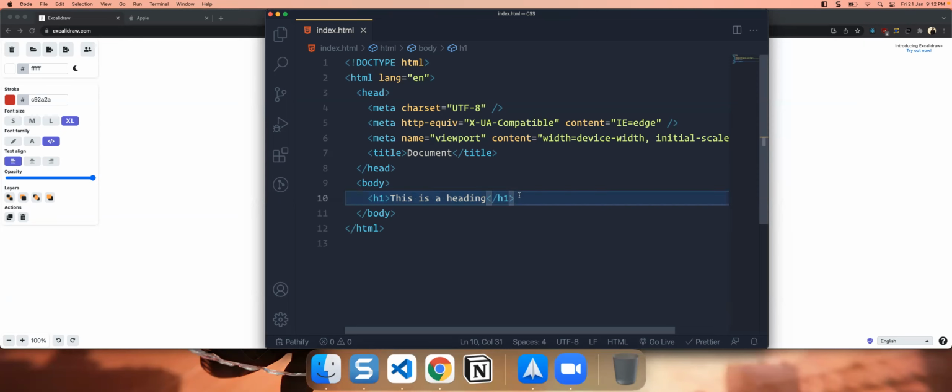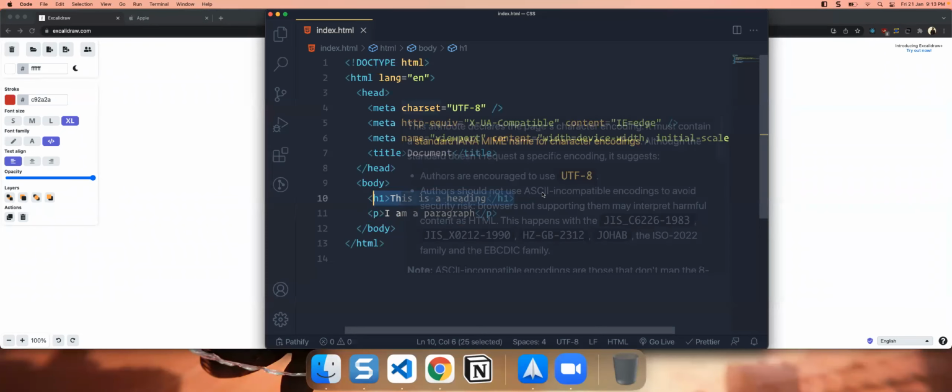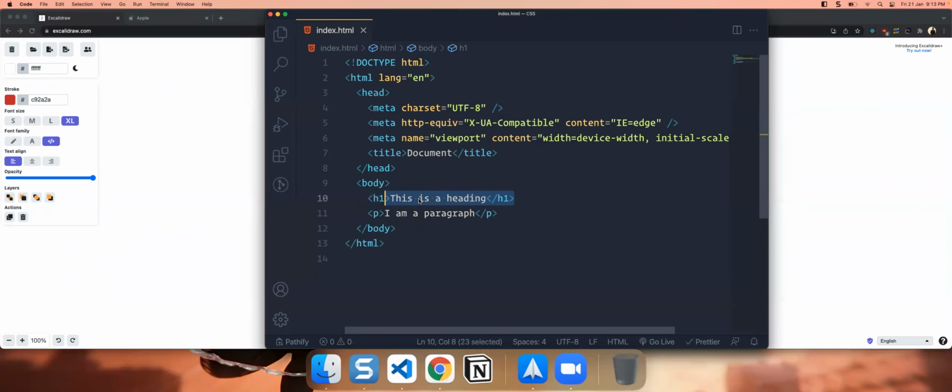Like let's say, I am a paragraph. So we have two elements right now. The way CSS works is you select any element and then you apply the styles on top of that element. That's how it works. That's what CSS basically is.